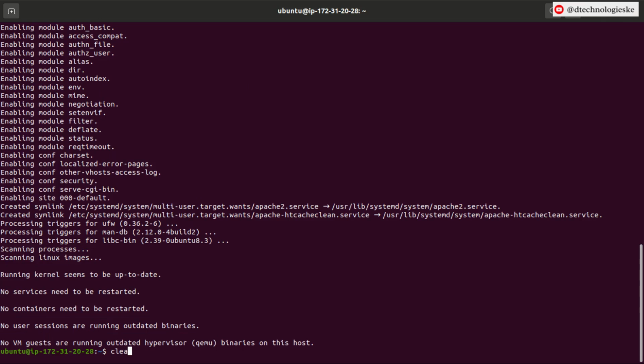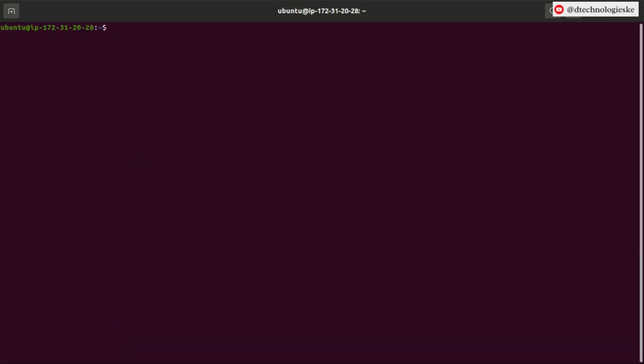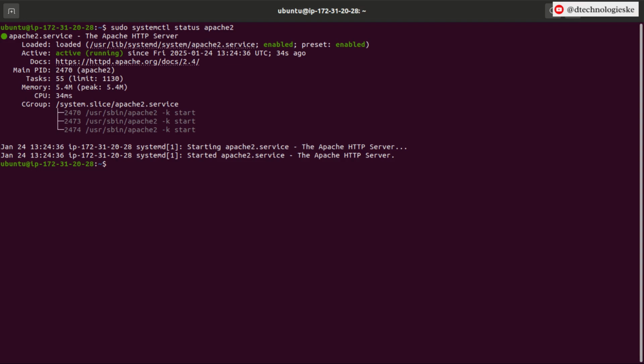Alright, after a few seconds, Apache has been installed and we can just check on the status. So this is how to do it. We are checking for the status and we see that Apache is up and running. Then we also see that Apache is enabled. These are the next two things we would have done if Apache is not up and running. We basically have to start Apache and also enable Apache to start automatically whenever this server reboots.